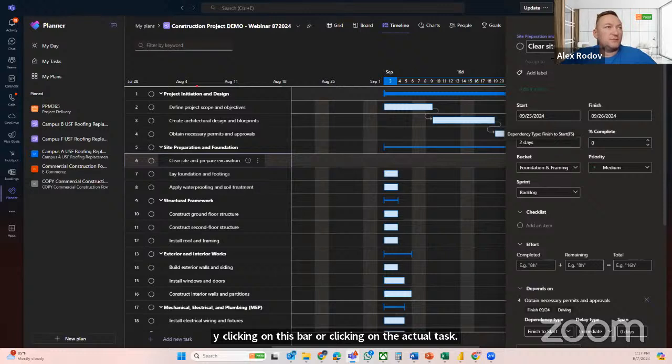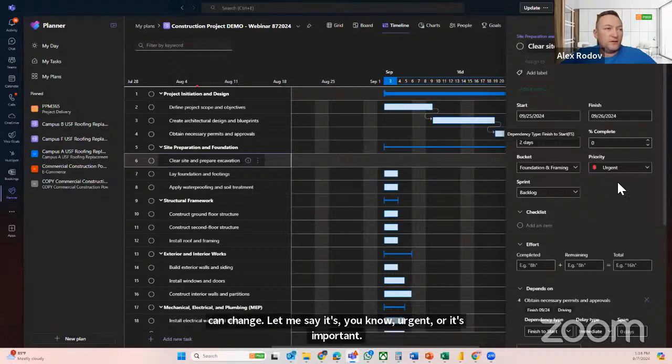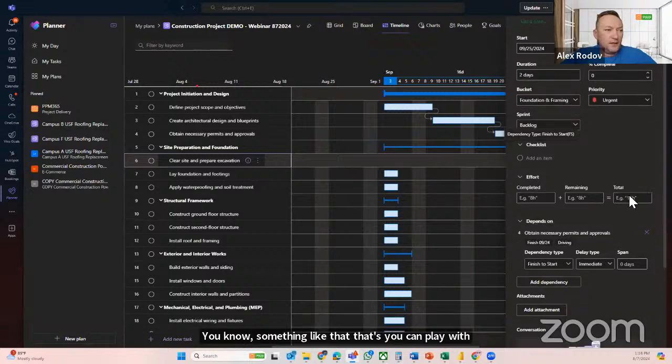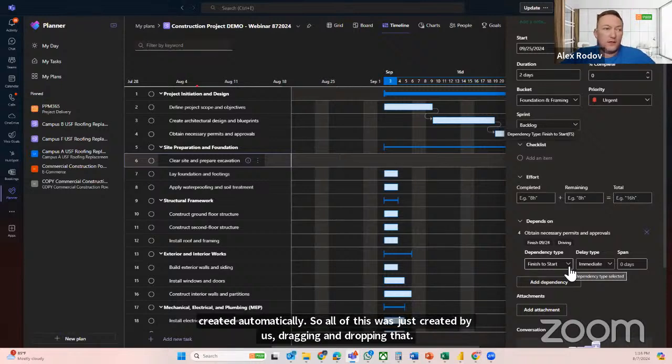So this clear site and prepare excavation task has a start and finish, and has priority. I can say it's urgent or it's important, something like that. You can play with that, it doesn't have much impact. But where is the dependency? I can look, and it depends on, and this is what it created automatically. All of this was created by us just dragging and dropping that link on the UI.